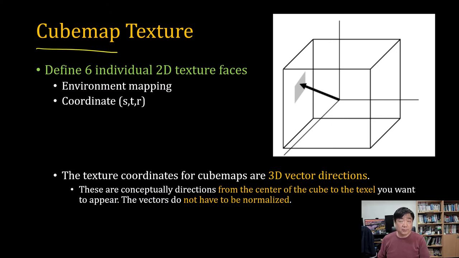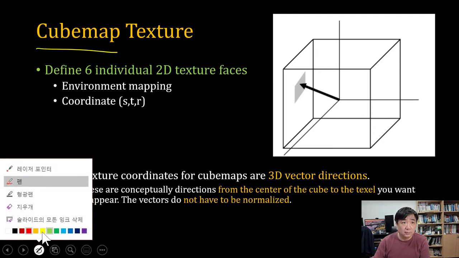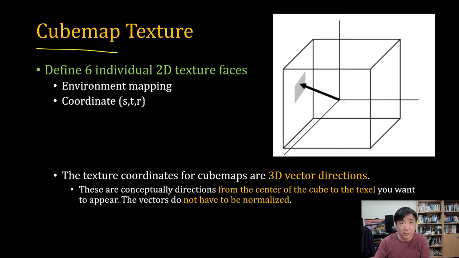And the second kind of texture is the cube map. In a cube map, the mapping is defined by the direction of some vertex. For example, if there is a vertex here, then we can set a three-dimensional vector, the STR coordinate, and with this STR coordinate we can define the direction, which determines which of the six images is touched.